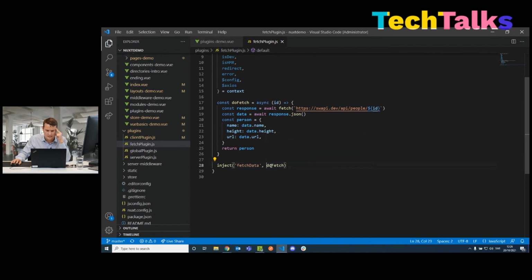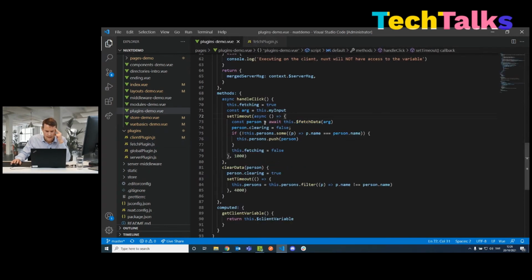And what is it? In fact, it's the doFetch function. And now we can get a person without knowing in detail how we get it, which is very nice. And then, of course, we add the person to the person's array, and then we render the person's array. That's why we got one card for each of the characters.